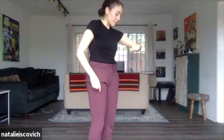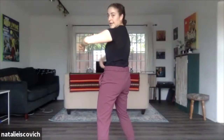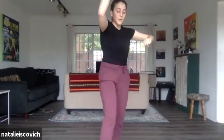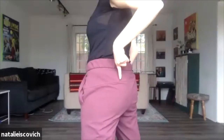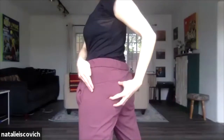So we go 6, 7, 8, and one, put it in my pocket. Right leg's gonna rond de jambe, put it in. You're gonna turn to the up corner. Hips are facing the corner. Put it in my pocket, put it in my back pocket. So your finger is here and it's pointing to your booty and you're going back pocket. Like you're showing them like you can put it right here, yeah?